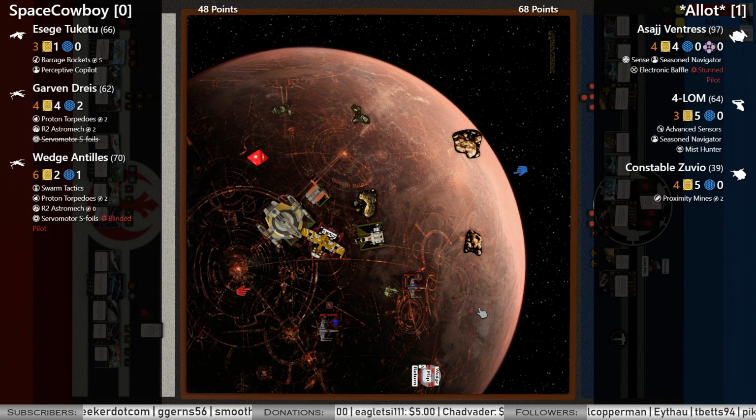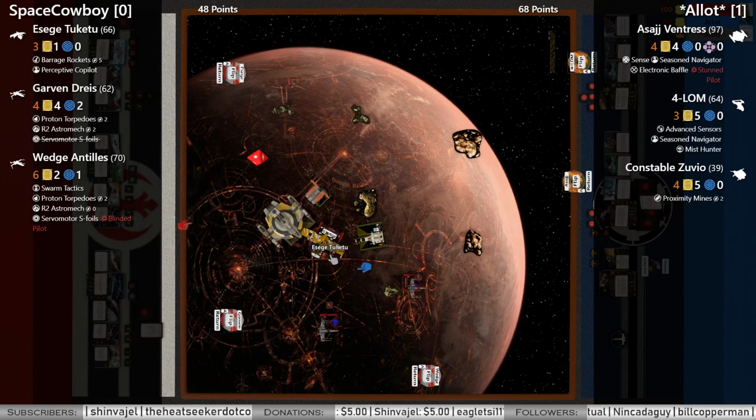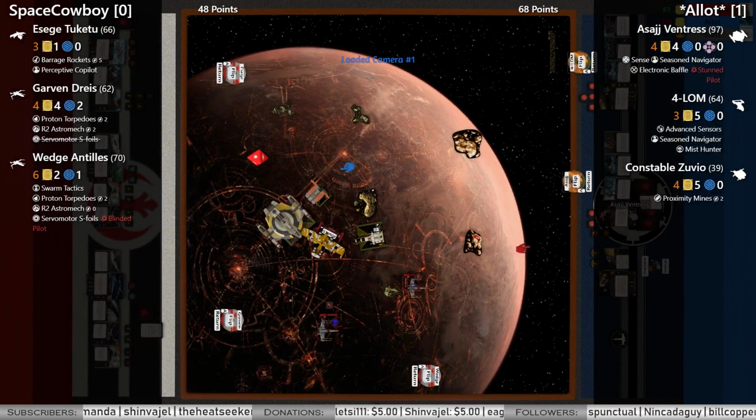So these rebels are just kind of running away, trying to stop the bleeding. Did Forlom? Yep, Forlom gave his stress to Wedge, so now Wedge is triple stressed. I don't think Asajj used her ability that turn. She will get 1 force point back.